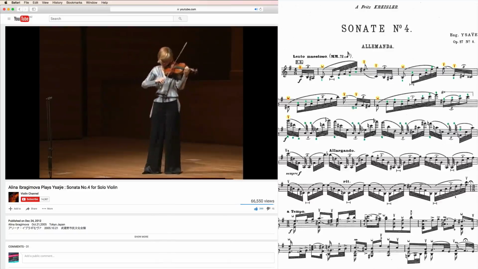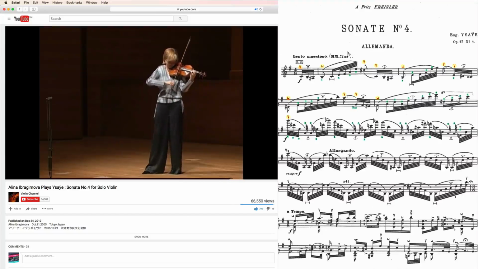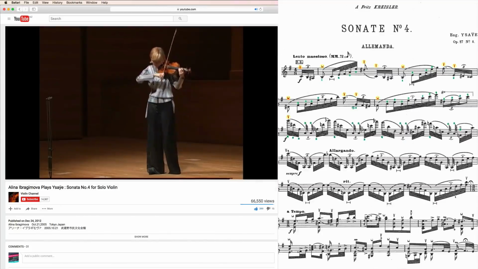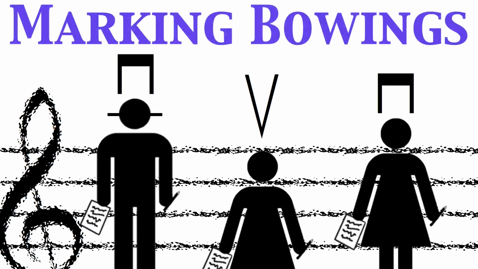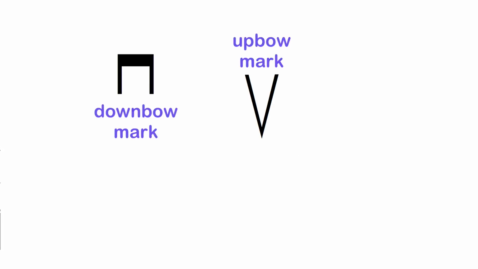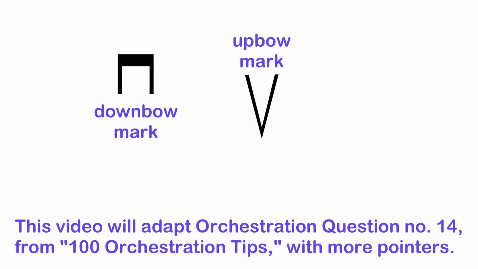But do you have to mark your own bowings in your scoring assignments? No, you don't, and you shouldn't. That's for the performer. I'll have more details on this topic for you coming early next week in a special orchestration question video released specifically for the MOOC course, Marking Bowings. Don't get this mixed up with slurs, which some people think of as marking bowings. I'm referring to up bow and down bow marks, which many developing composers agonize over unnecessarily. Hopefully the video will put your mind at rest over the issue.